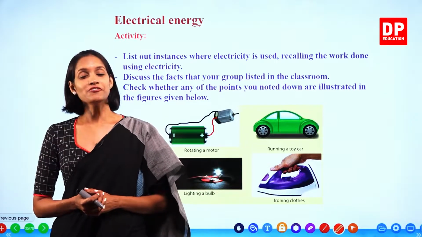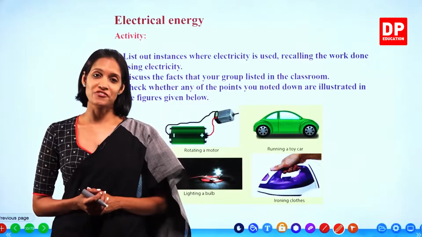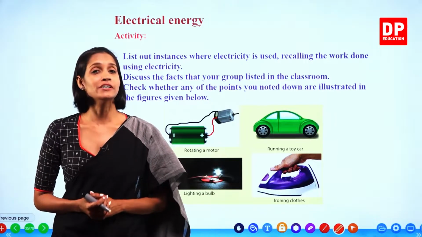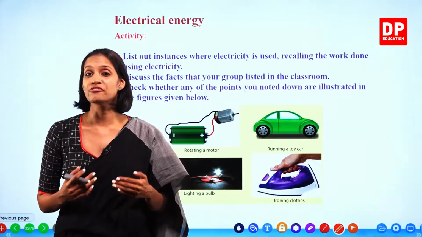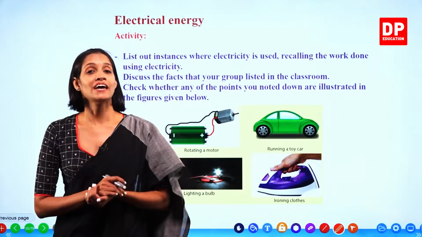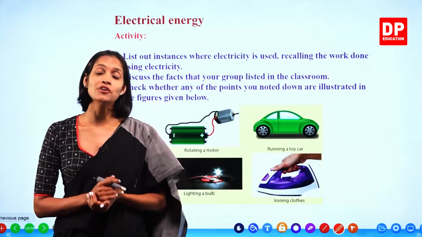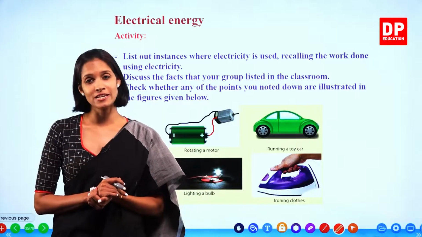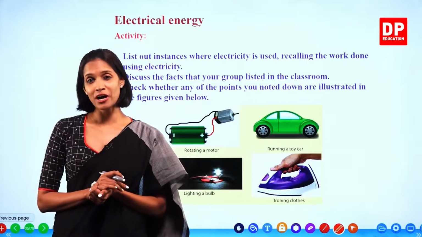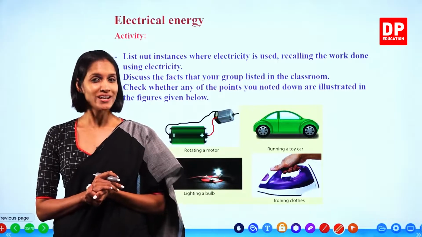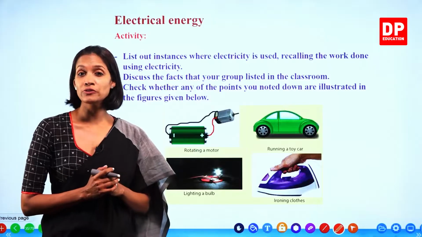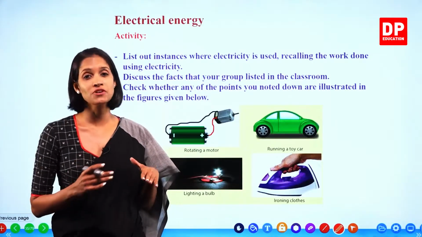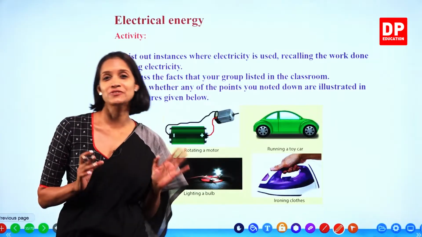Right, children. Now we are going to start the next chapter of this lesson. Do you remember what we learned in the previous chapters, children? We learned about different forms of energy, and under different forms we learned about kinetic energy and potential energy. And we further learned about energy transformation too. Right, children? So, in this chapter also we are going to learn about some other forms of energy that we use in our day-to-day lives.